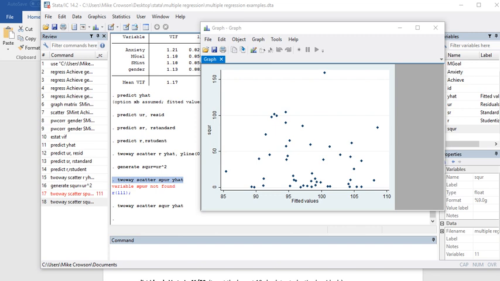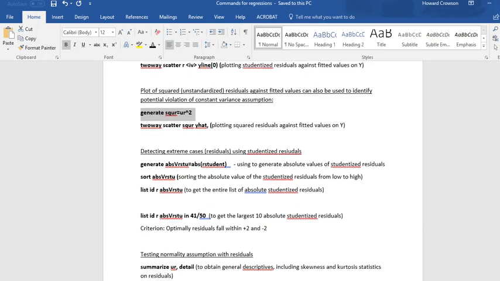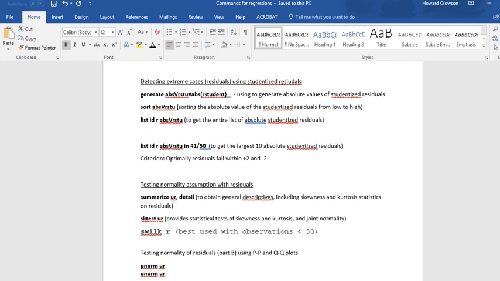If you want to further look at the nature of any outliers, another possible approach is, because the studentized residuals are either positive or negative, to find a quick way of identifying potential outliers.